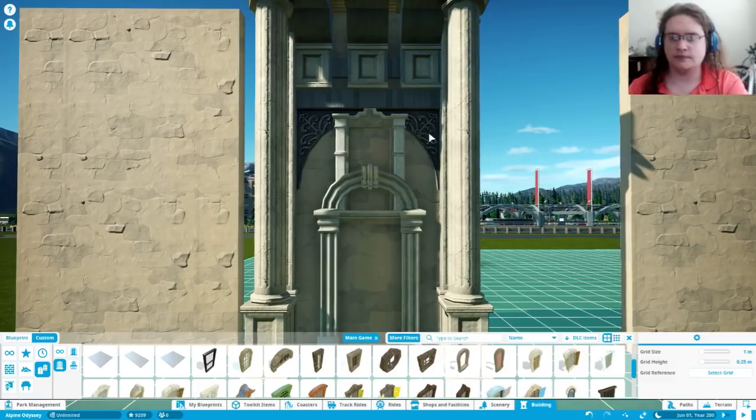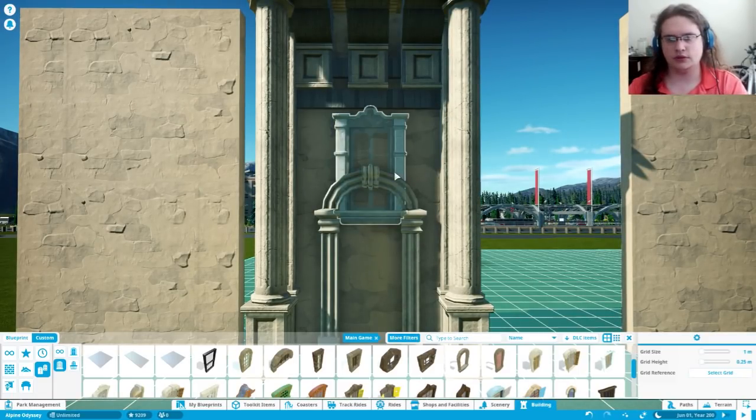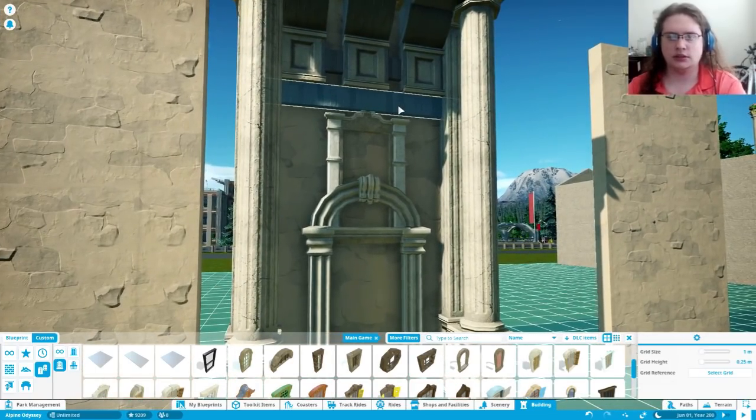Hey Tommy Tube, how are you? Let's get rid of those. Let's move. Actually, let's not move that. Let's get rid of that.